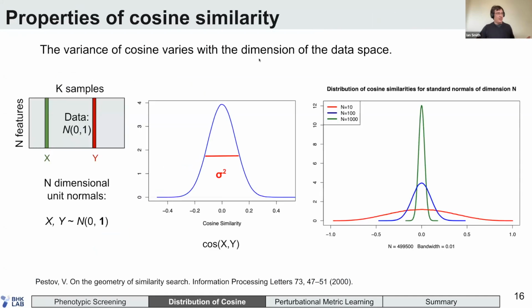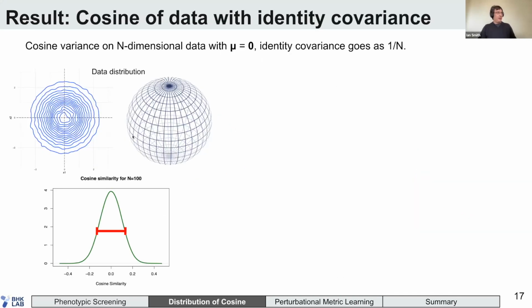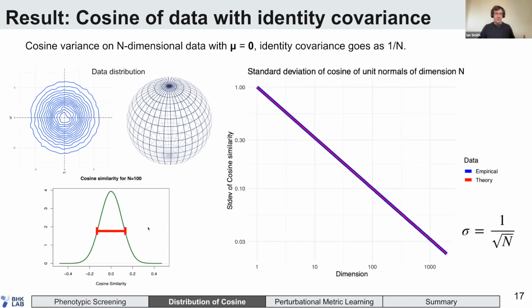So this is analogous to this example where you have IID components with normal 0, 1. And this cartoon kind of shows what it looks like. You have a nice, spherically symmetric Gaussian, and this is equivalent to a uniform distribution on the unit sphere. So for this data, you can ask, what is the variance of cosine similarity if you sample points from the distribution, and you get this result.